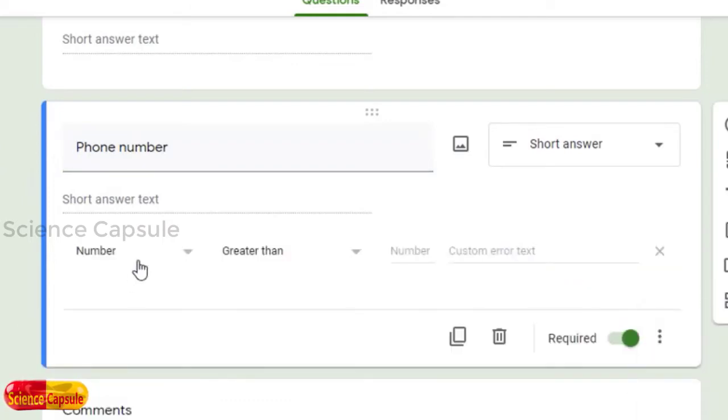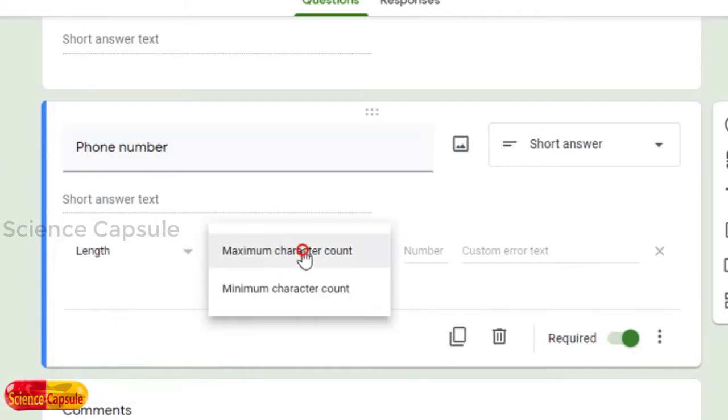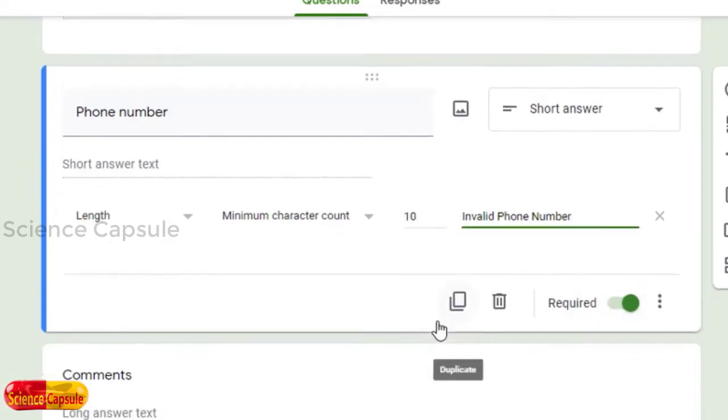So here, response validation, length of the text, maximum character count, and minimum character count should be 10 digits. So custom text: if the user enters less than 10 digits, then it should show an error message. Here we write invalid phone number. Got it? So it is a required field.